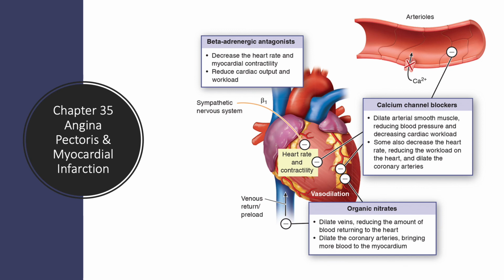Say I inject someone with epinephrine or norepinephrine. Well, that's a sympathetic stimulator. What's that going to do to someone who has angina already? Well, it's going to make their heart beat faster and harder, and it's going to make them prone to an anginal episode, right? Because I've just increased the workload of their heart with a fixed amount of oxygen supply due to the blocked coronary artery.